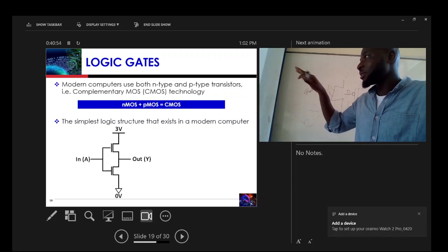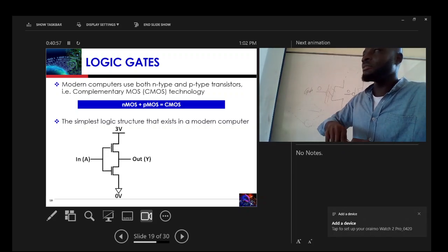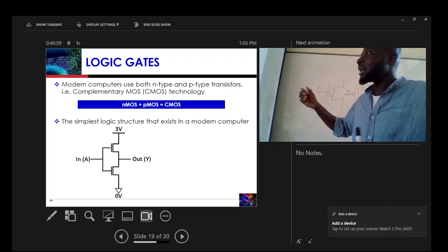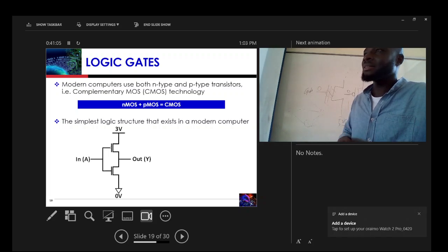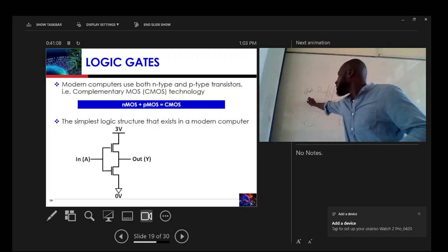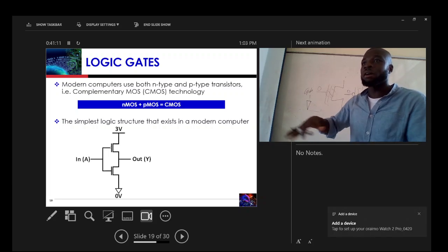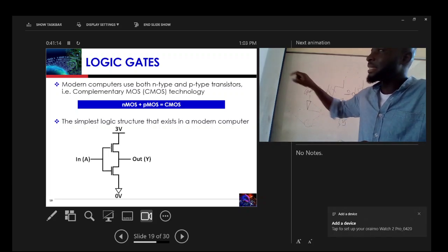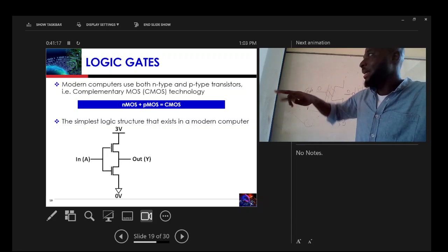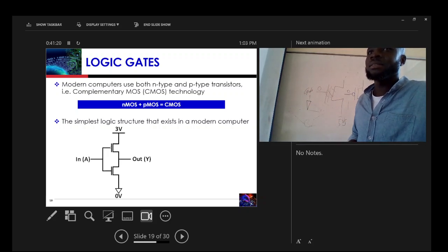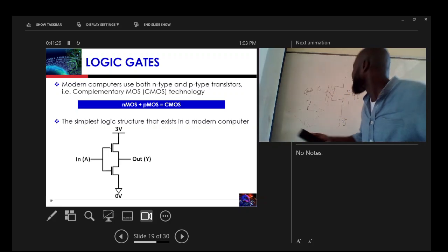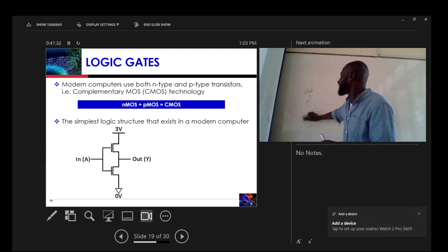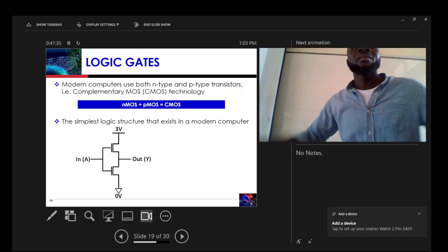But the most important thing is, let's say you have a circuit like this, right? You have your output to be like 3 volts already. Now, if you apply 1 volt over there, right? So you see that you have a connection to ground. Once you say this is ground, you've grounded your output. So if there is any kind of voltage at the output, it will drain and then the output becomes zero, right? So if you apply a 1 here, the output is what? If you apply a 0, the output is what? And then that's a what? An inverter.